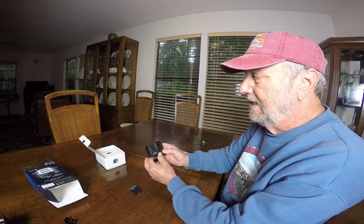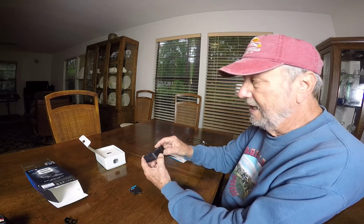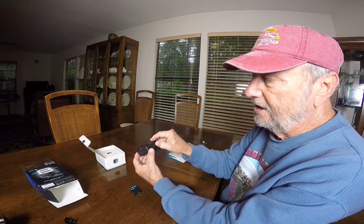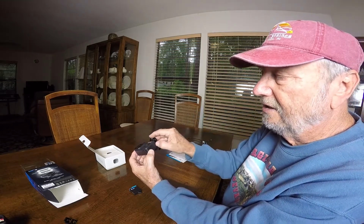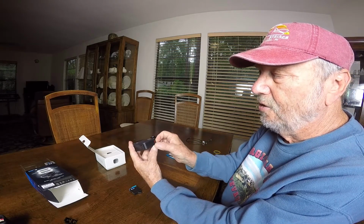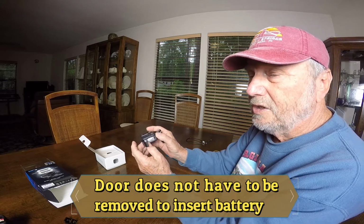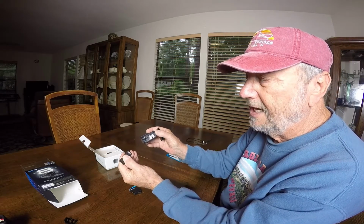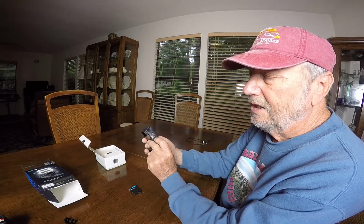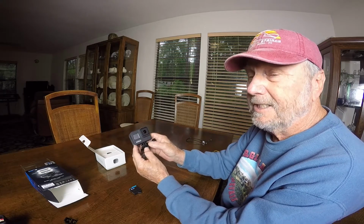Okay, now we've got to find the battery compartment, and in there they showed you how to do that. What you do is take the camera, and right here on this side there's a little place where you can stick your fingernail, and you push down and it'll turn red, and then that allows the door to open. Now I'm going to make it easy and show you that this door will come off, and all you do is just pull it back and get it out of the way, because sometimes you may want to record without the battery, or with the battery in, but the charging cord here supplying power, and you can record that way.